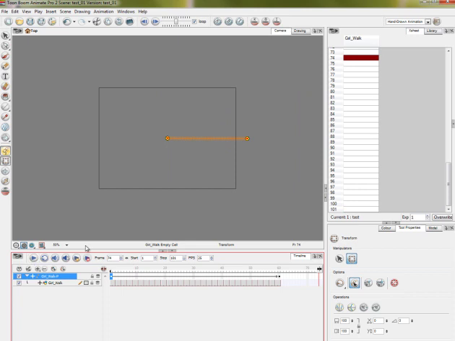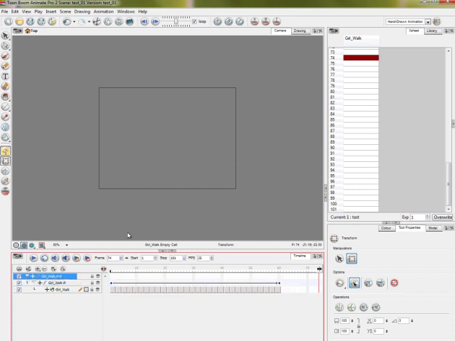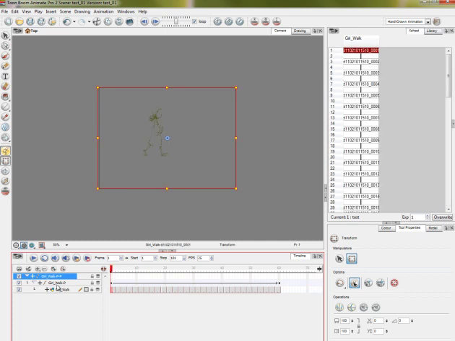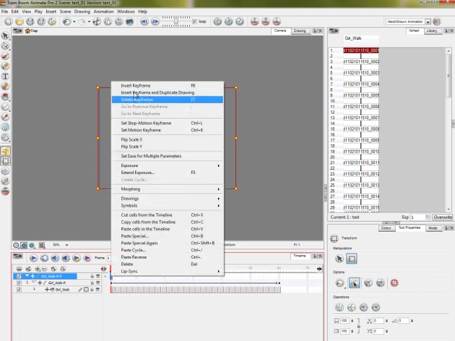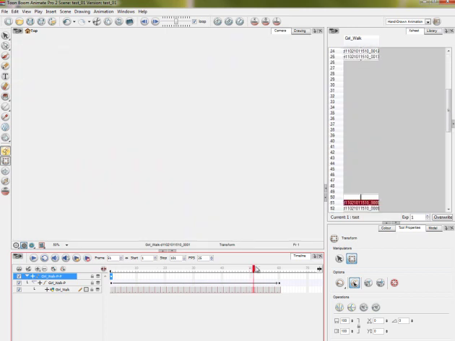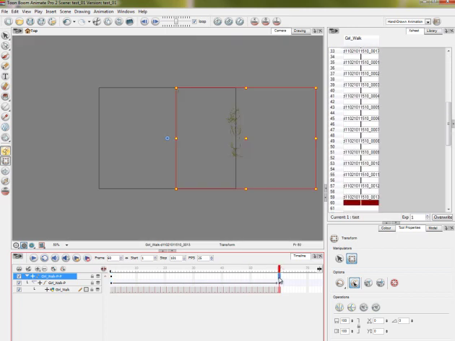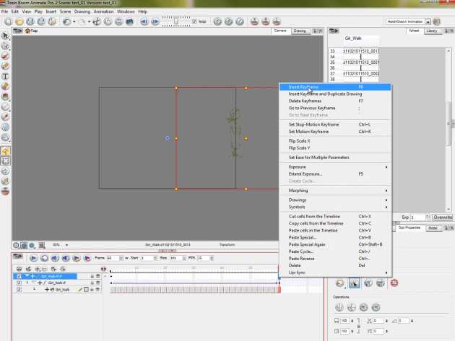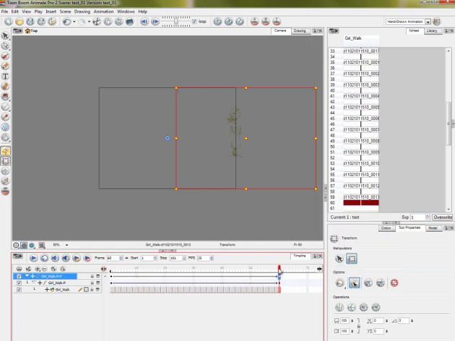Okay, so that's one way to do it, to bring pegs in. Pegs are really great in a lot of ways, because I could add another peg on top of this. So if I just hit another peg and use that peg, I'm going to again keyframe it in the first instance. In your case, you need to go back and keyframe it at the last instance as well, the last frame.